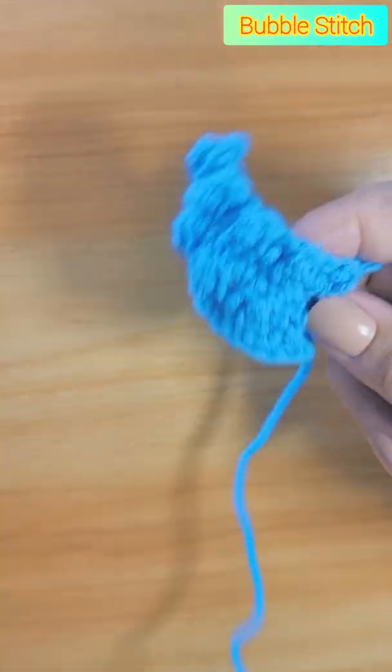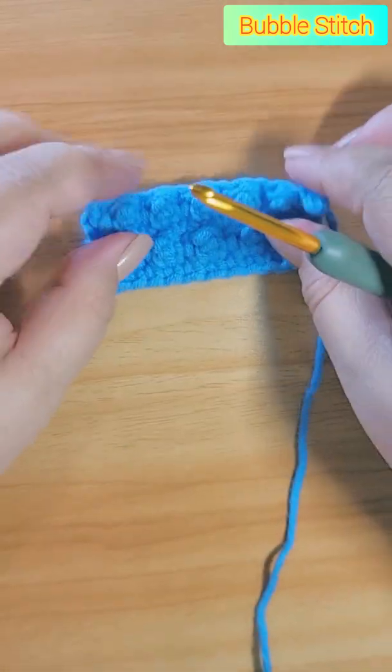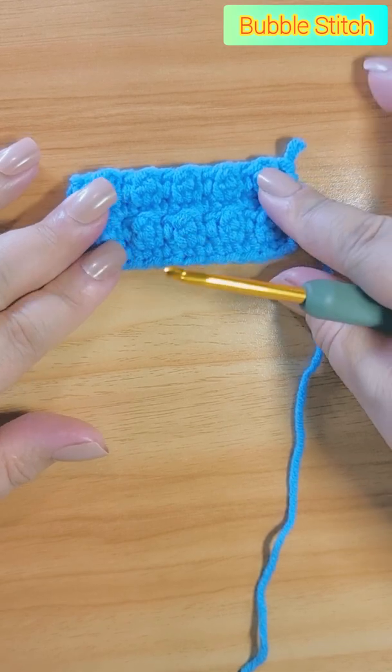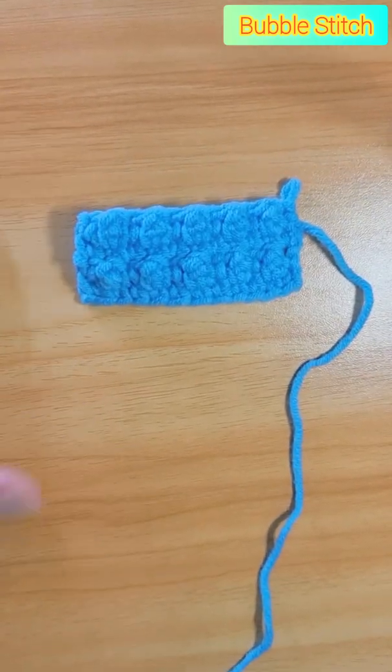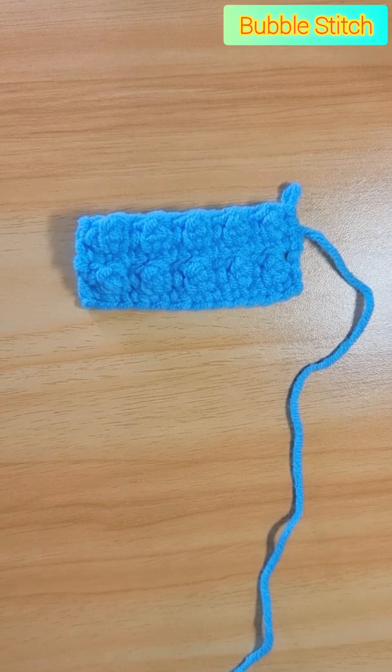Okay, so that's it. That is our very nice, very simple, and very easy bubble stitch. So I hope you enjoyed this tutorial.